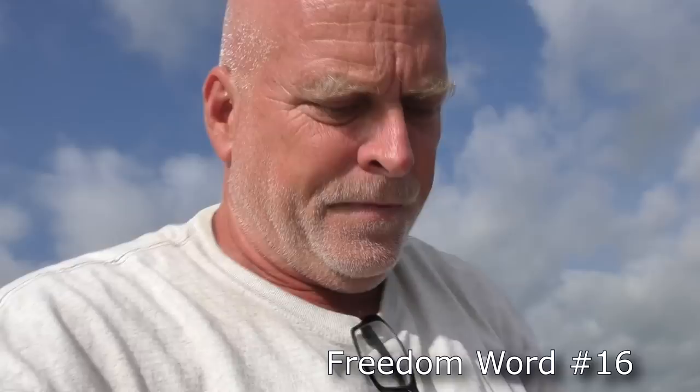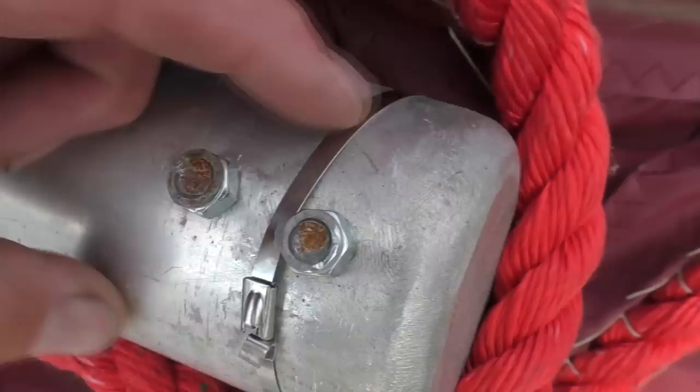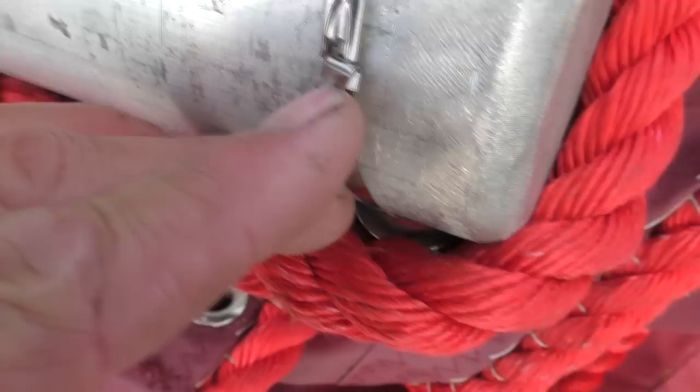Okay, we got a hell of a test bed going here because we got fishing line ties and zip ties holding our battens to the sails, and bolts on the ends to hold this plastic backing strip, which is just a piece of ABS pipe that's been slit. We'll see how long that lasts in the sun. I think it'll do okay. But then on these sails, we use these stainless steel zip ties, and I was happy about putting them on, but the pain is rolling this up. But Dan here has another way.